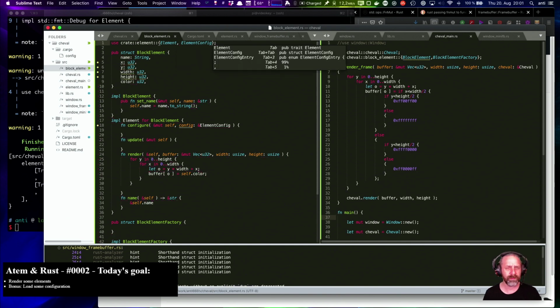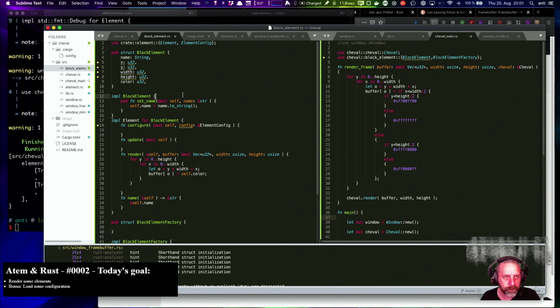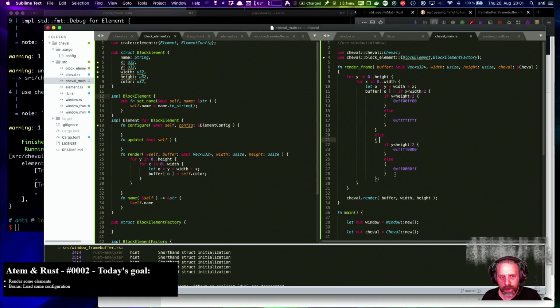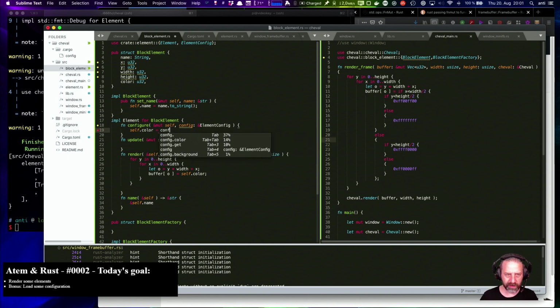This is going somewhere. Obviously, we still need a getter. I mean, basically what we want to do is here, we want to say self color equals config dot get u32. I like the auto completion. The name is color.